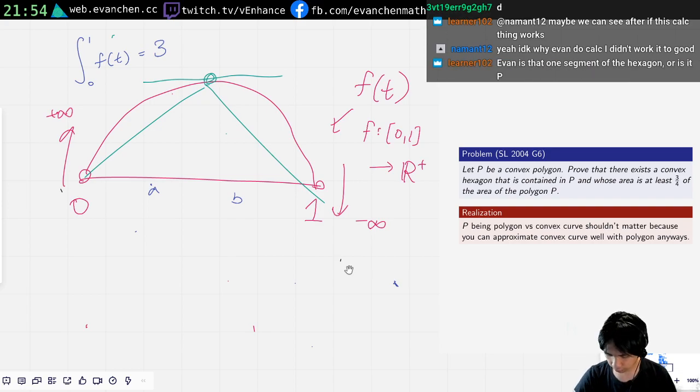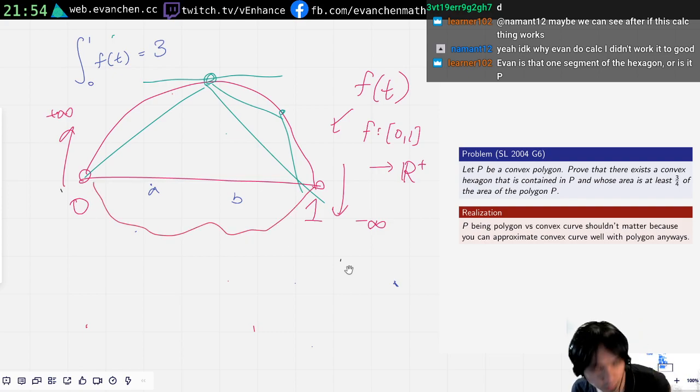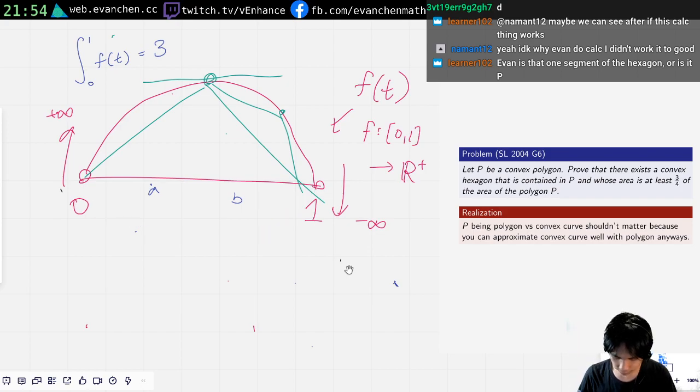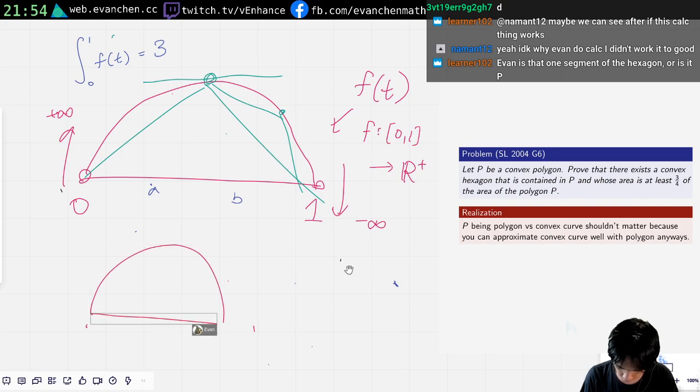Well, okay, what if I just repeat that? If I repeat that here... Hang on, okay, this is doing something. Is that one segment of the polygon? No, it's a segment in P. So what we're imagining is P is some egg shape, and then we cut it in half somehow, and I don't know how, but hang on, I like this idea actually. If I have a curve, if I have a segment and a curve, then hang on.